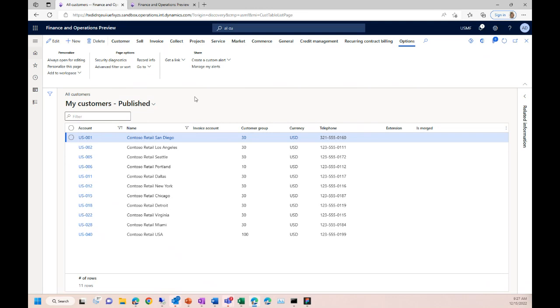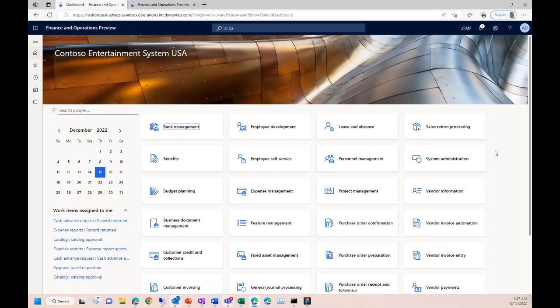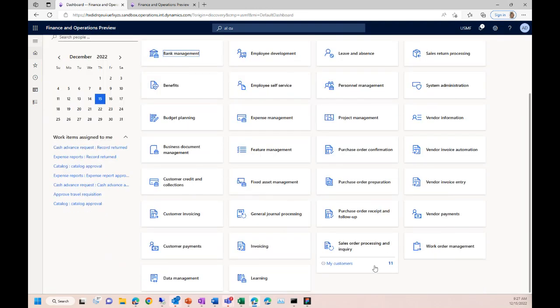So this is a really great way to figure out what your experience should be for your organization or for a particular role, which Kevin will talk about in a few minutes, and try to give that out to your organization. The last thing that I'll mention is we talked about your workspaces and being able to add those tiles, lists, and links.